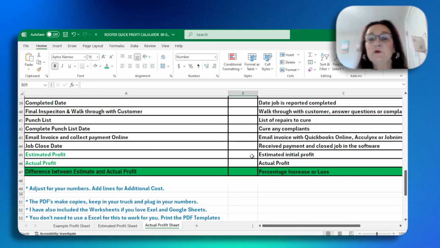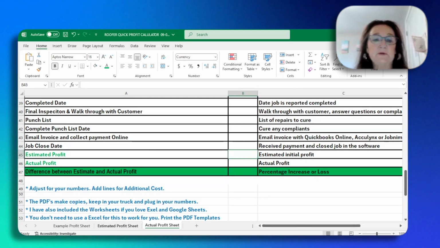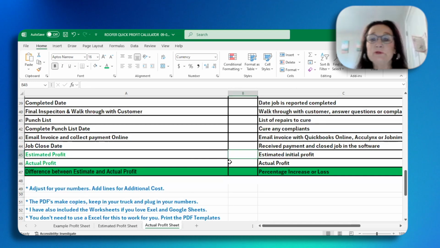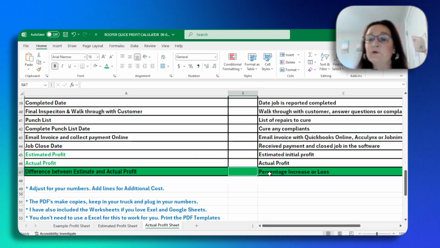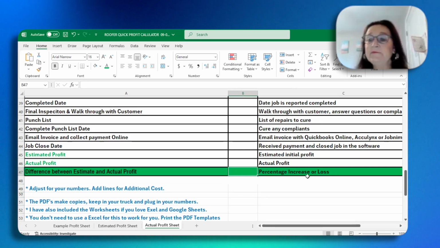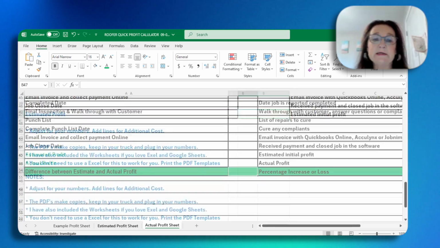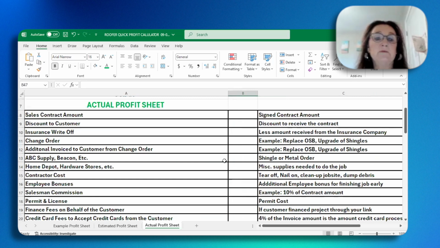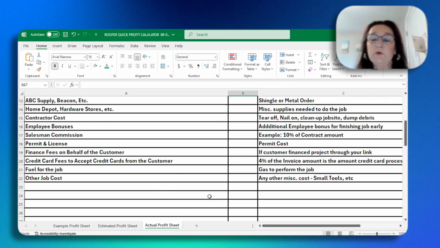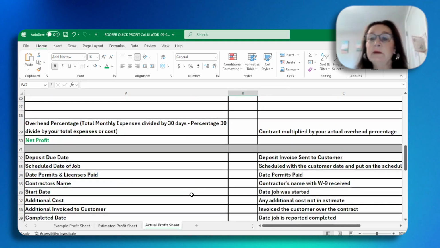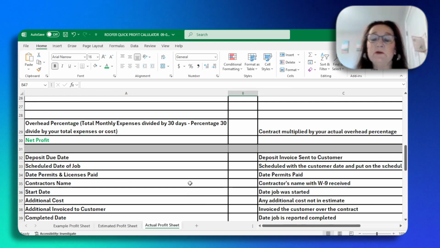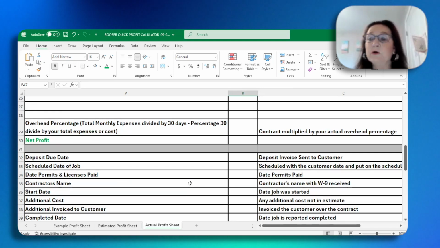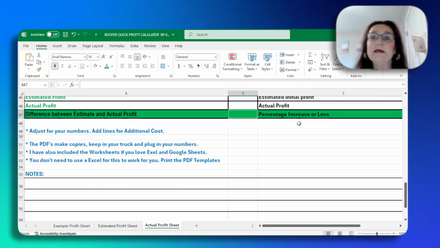And then when you get here, you're going to put your estimated profit here that came from your estimated profit sheet. And then you're going to put your actual profit here, and any difference, whether you made more money or if you lost money. And then if you did lose money, go over what you estimated the job for, all your expenses, and then your actual profit of all the expenses in the job, and see where you went over or you went under. And then it will help you, if you make more money too, it will help you maybe come down on your price a little bit, if, in competition, you have a little bit of wiggle room there. But that is really all for today with it. And I just wanted to go through that pretty quickly with you.